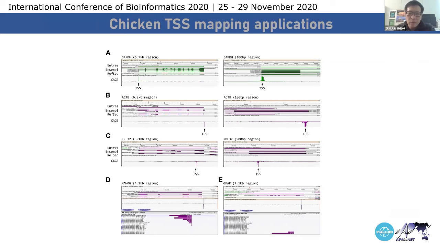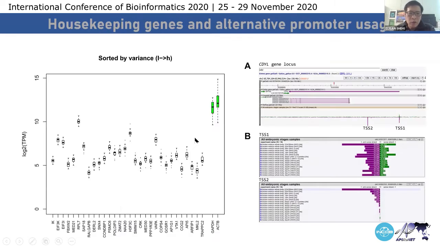Without precise knowledge of the 5' end, oftentimes the gene annotation itself may be wrong, because they could be missing a particular exon which is located in the 5' end. And if you were trying to make a cDNA out of that, it's probably starting off with the wrong information here. But with the TSS knowledge, we can very precisely know what the initiation site of a particular gene is. And we can also quantify the housekeeping genes, what exactly can be utilized as a housekeeping gene.